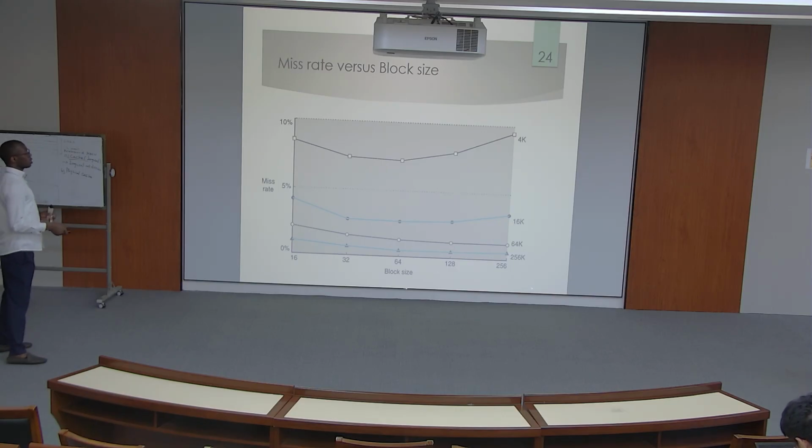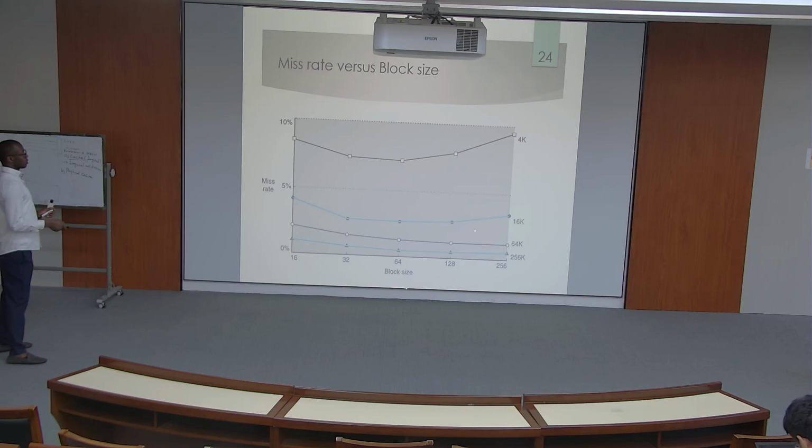As the block size goes up, you see that the miss rate also goes up. Here we have a 128 block size, and the cache size is 256. You see that we have a normal miss rate. But as the block size goes up, for example, here we have 16 cache size and the block size here is 128, that means we have a miss rate which has to go up.